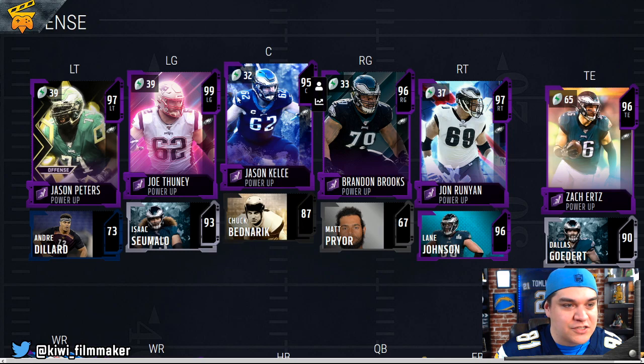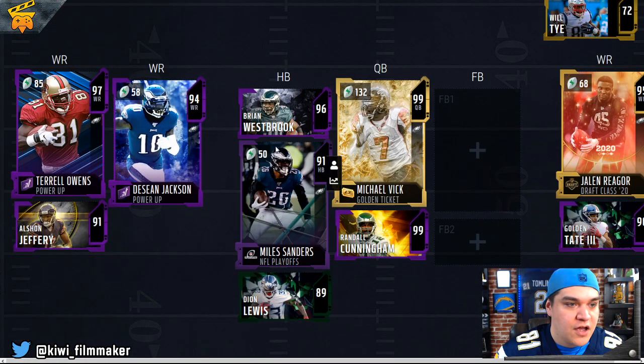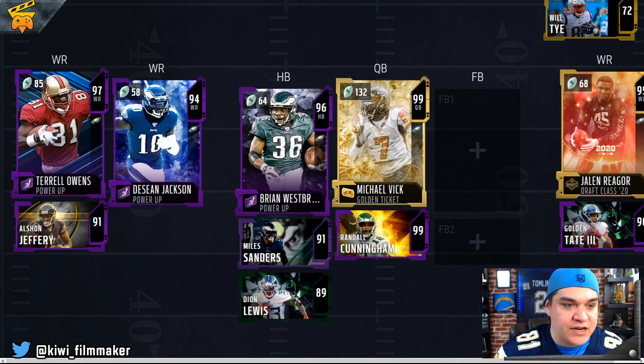The Eagles: Jason Kelsey is definitely probably the most deserving on your offensive line. I've already talked about Zach Ertz in my last video. He's probably going to get another card, if I'm being quite honest. Brian Westbrook would be pretty nice, too. I can see a Golden Tate. Alshon Jeffrey just got the bump today. Deshaun Jackson would be so nice to get a card.